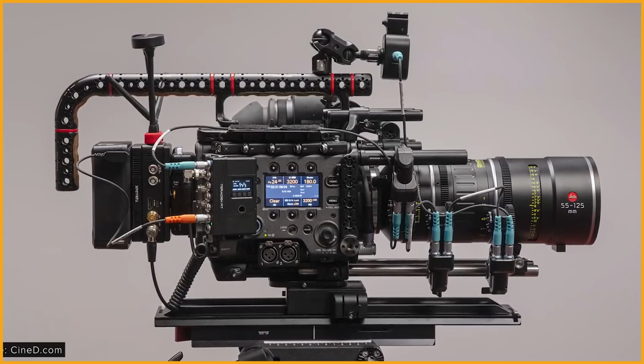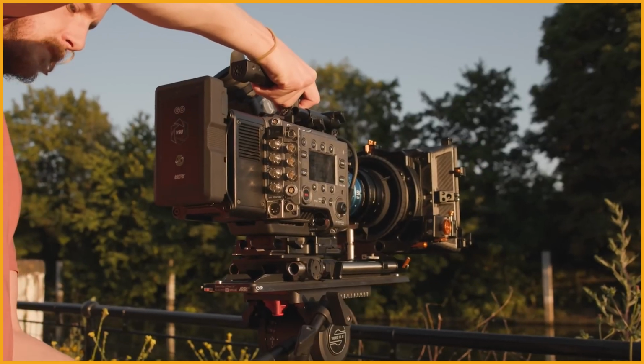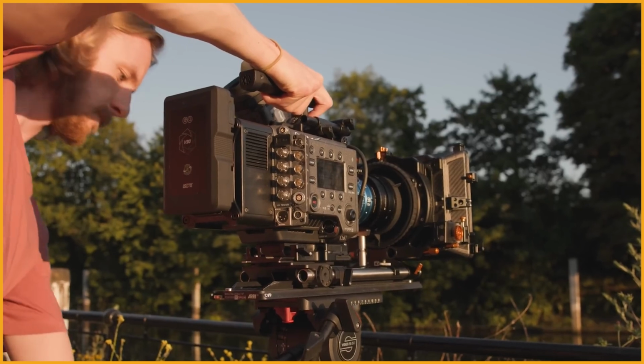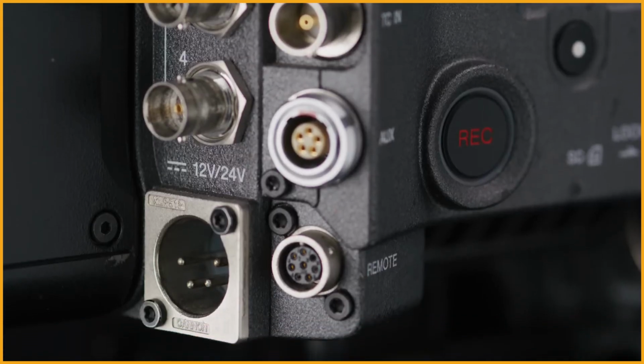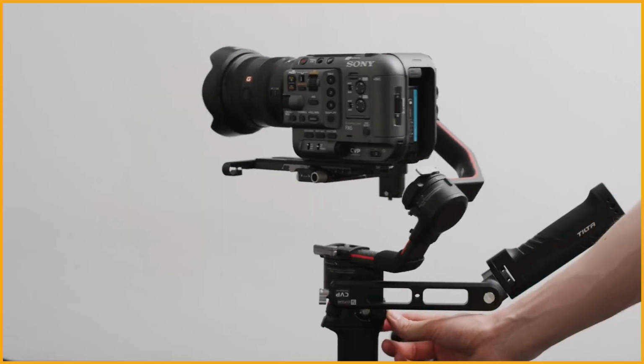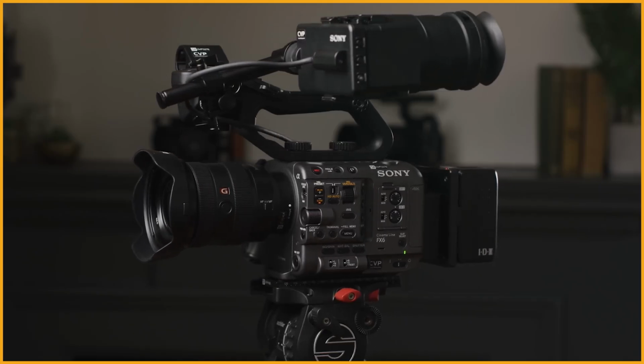The FX line is a combination of some of the best features from Venice packed into more affordable models which themselves are the product of small incremental improvements honed through decades of progress on indie sets and broadcast productions. This synergy between the high-end Cine Alta platform and the mid-range production cameras is key to understanding why the FX series resonates so strongly with filmmakers today. So, the next time you pick up an FX3 or an FX6 or even the mighty FX9, remember that you're holding on to a piece of history, one shaped by generations of cameras that came before it.